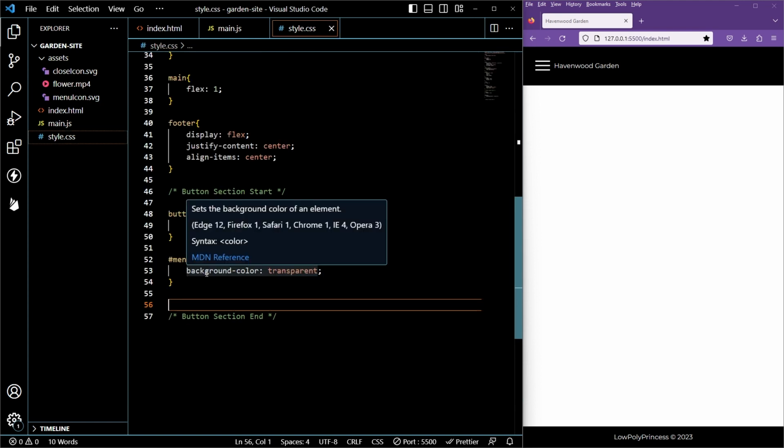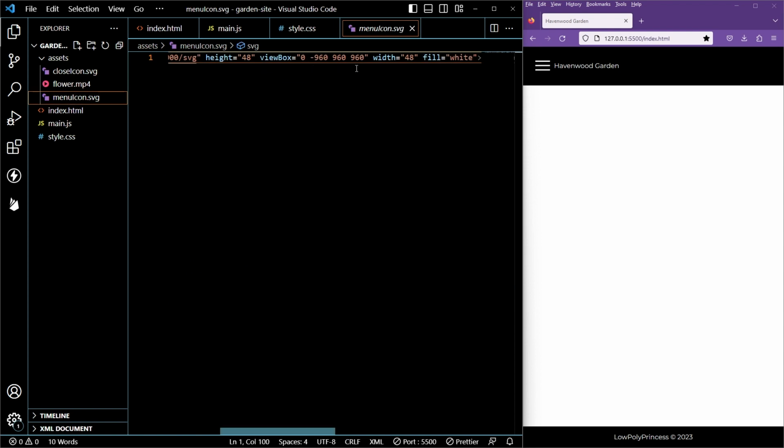Let's go ahead and actually change the width. The width right now is okay, but we can have it a little bit smaller. Let's see if you can give it a try to change the width. All right, I'm going to go to the menu. I'm going to go to where it says height and width. So for width, I'm going to type in 30. That's a little bit too small. So for height, I'm going to type auto. And the width is too small, so I'm going to bump it up a little bit to 35. I really like that size, but you can go ahead and change it to be whatever you want it to be. Let's go ahead and close this.